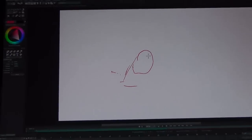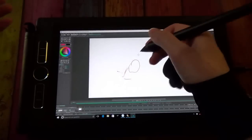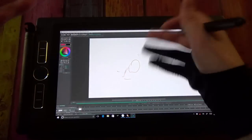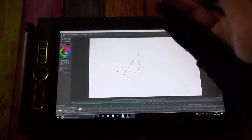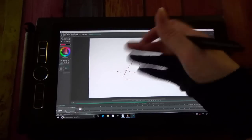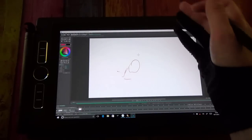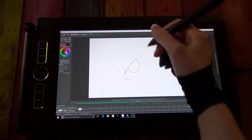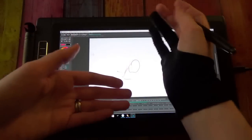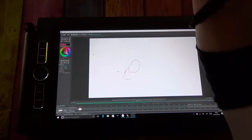I'll just zoom out. Something else also really comfortable is how the touch is taken into account by the tablet. I must admit that with other tablets, like the Cintiq 27 HD or the other companions, I never really liked the touch options. Actually, in our team, we were always disabling the touch option because we always had issues when, for instance, you had your hands on the tablet, and sometimes it was detecting the hand and not the stylus. It was not too often, but just enough to be annoying.